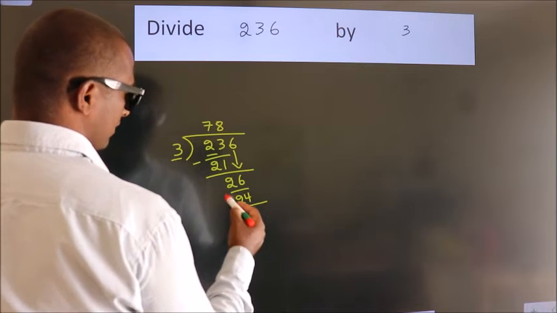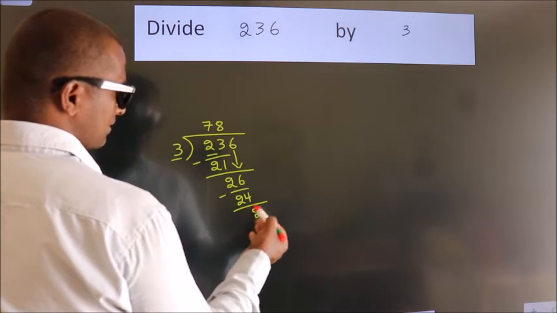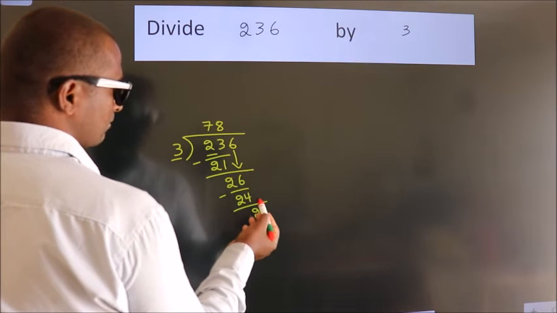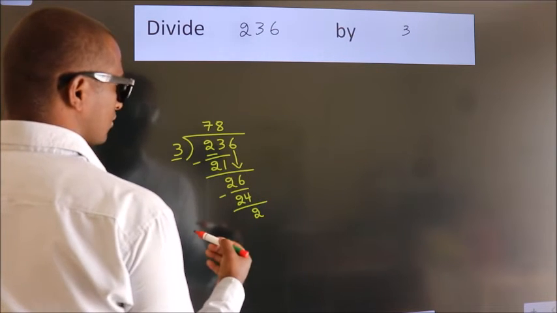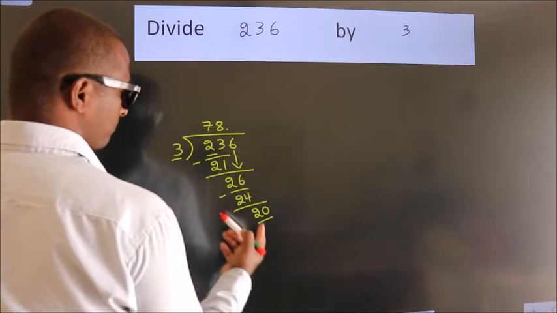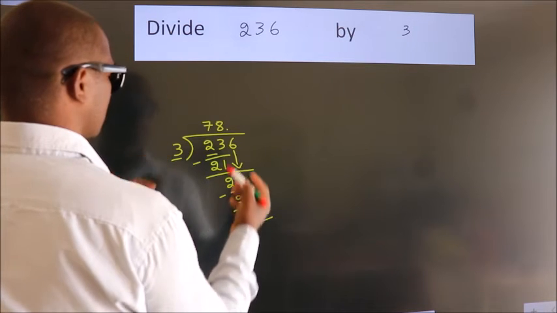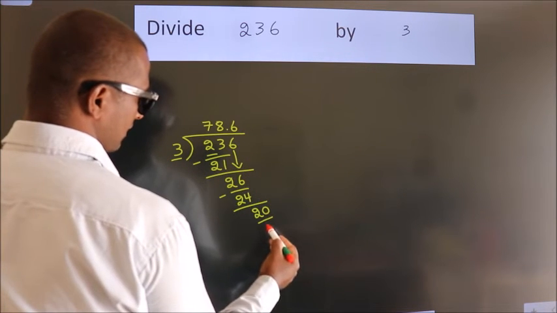Now we subtract. We get 2. After this, no more numbers to bring down. So what we do is put a dot and take 0, so 20. A number close to 20 in the 3 table is 3 times 6 equals 18.